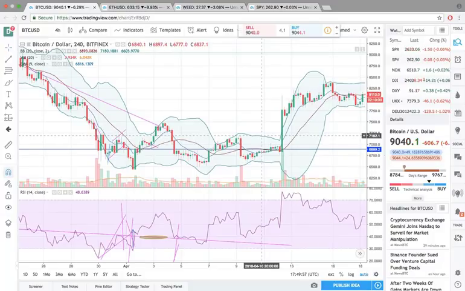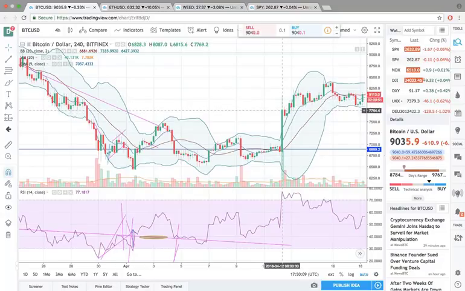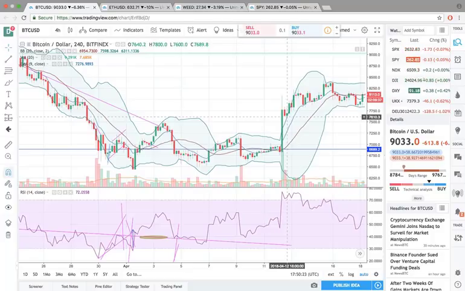Since this is a 4-hour bull break, you can walk up your stop loss as each new 4-hour support is created. So after some consolidation, we see that we established support at 7600. This is your new stop loss. After some more consolidation, we established a new support at 7820.